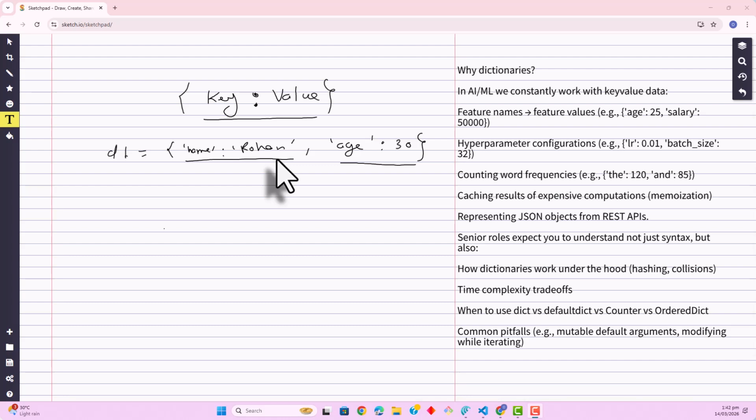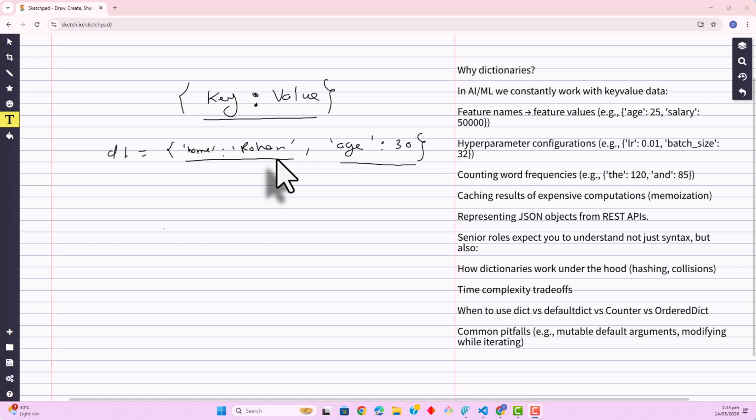So in machine learning, there are two types of data we usually work with. One is structured data, which has a proper structure, right? It has a table, column versus value. Another type is unstructured data, where we have string type data, for example, the complete chapter of our book, or maybe a paragraph of your book. So that will be unstructured data. We will be working with both. But here, the major use of dictionary is on structured data.